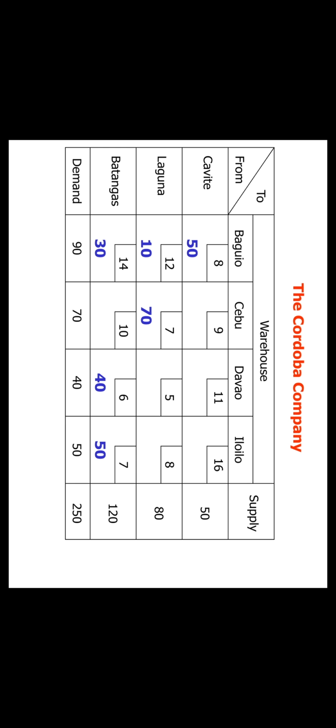So again, we repeat the process by first assigning row and column indicators to each row and to each column. After which, we focus our attention on our used cells and apply the formula R sub i plus K sub j equal to C sub i sub j. So, the first used cell is the one with the cost of 8. Row position is at row 1, column position is at column 1. Applying the formula, then you would have R sub 1 plus K sub 1 equal to 8. Next is the used cell with the cost of 12. Row position is now at row 2, column position is at column 1. We would then have R sub 2 plus K sub 1 equal to 12.